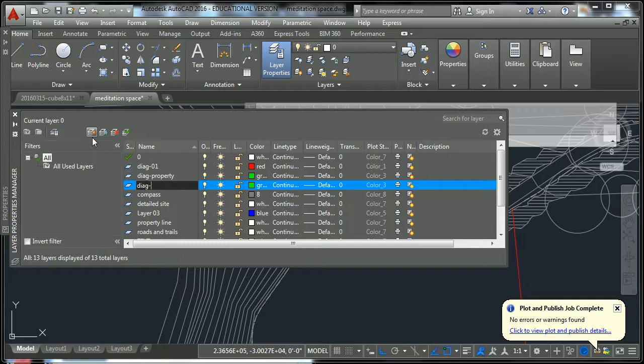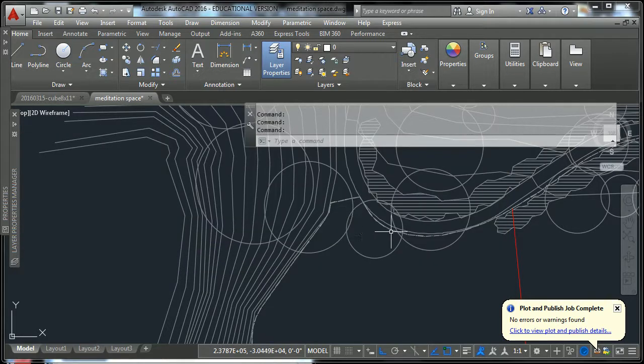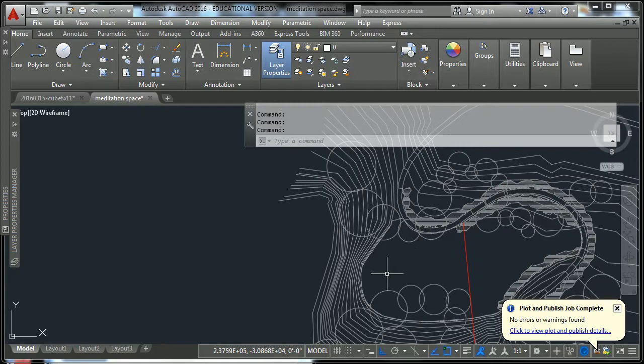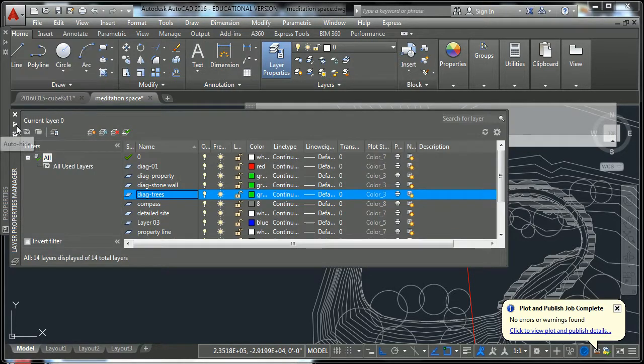We have a stone wall, right? So stone wall. And then create another layer, diag. We have trees, so we'll call it trees. And then what other information do we have? We have the road, we have the view. Okay, so we'll just stay with that for now.